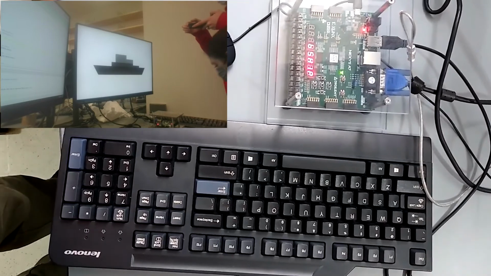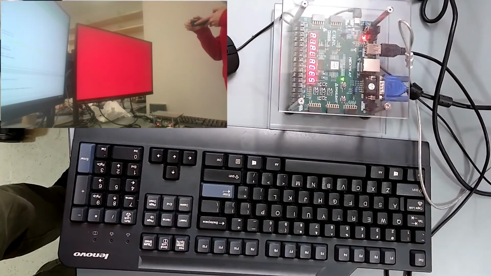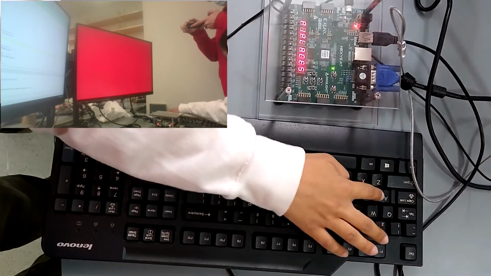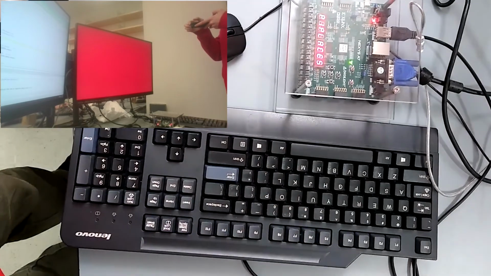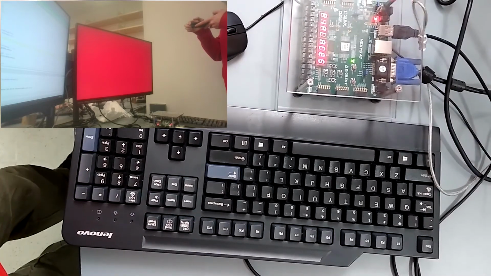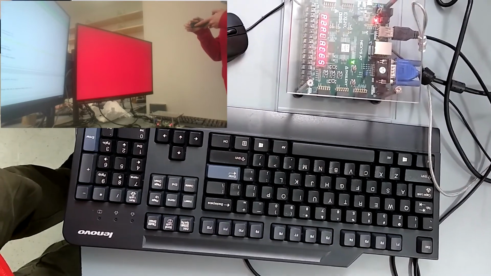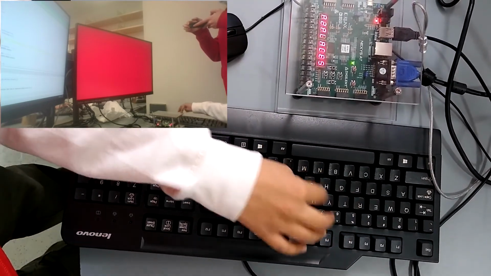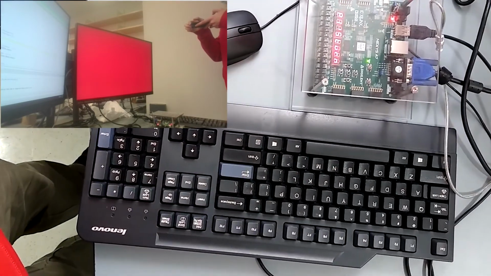Okay, Battleship. We can start. I'm going to press this button to start. Now it's player 1's turn to place some ships. I'm player 1, I place some ships: 0, A, H, and K. And now it's player 2's turn. Player 2 is going to place K, 5, and K. Now it's player 1's turn.